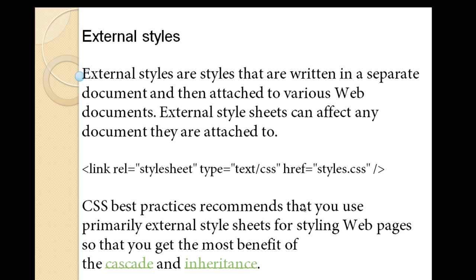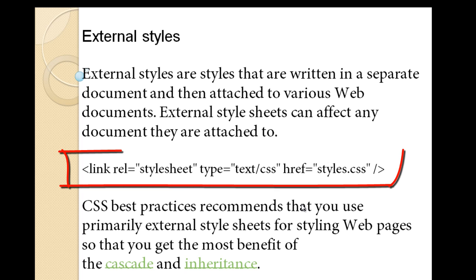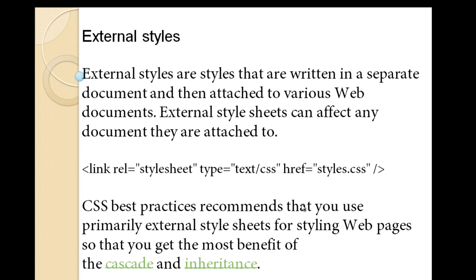HTML documents. And the way to do it is that we use the link tag, with the rel or the relationship attribute, which is always made equal to style sheet. The type is always text/CSS, and where you see the href attribute is where you need to put the name of the style sheet. So out here in this example, styles.css. Now the CSS best practices recommends that you use external style sheet only to get the most benefit.